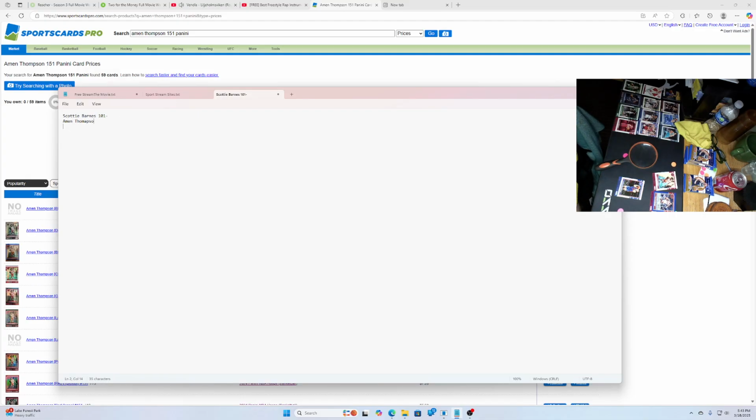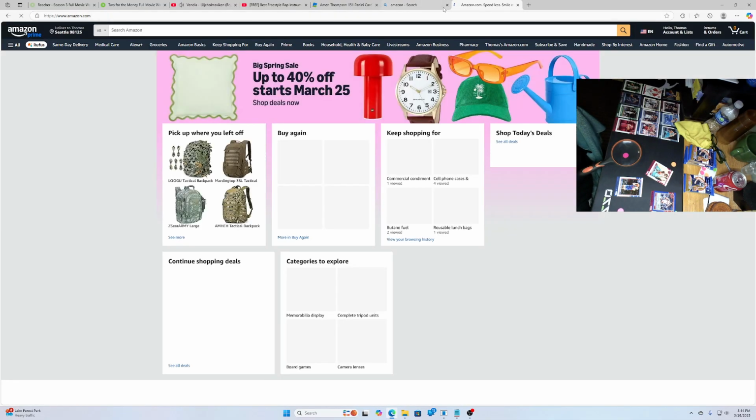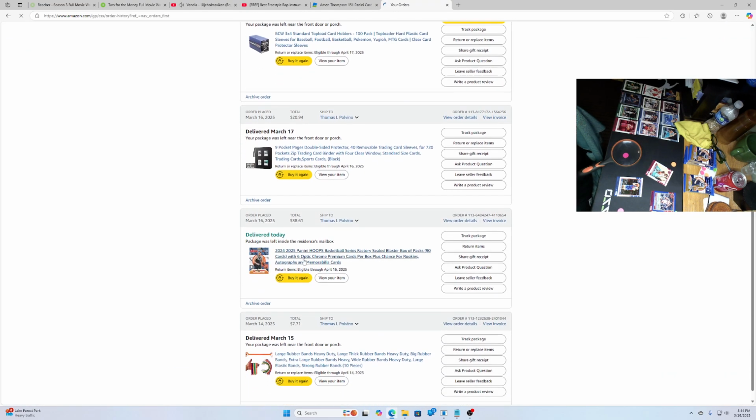And what we're gonna have to figure out is how to price these guys, because that's the whole reason I'm doing this. This is an investment for me. That's what this is for me, for sure. Stay patient with me here as we figure our way through this. This will actually help us quite a bit too, as I'm going to show you where I got these cards from and what the name of this pack is, just so you're on the same page with me.